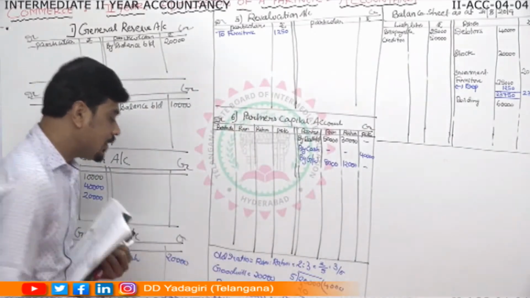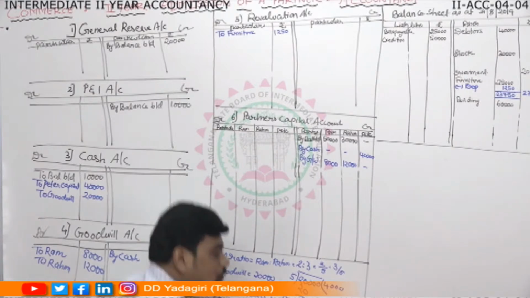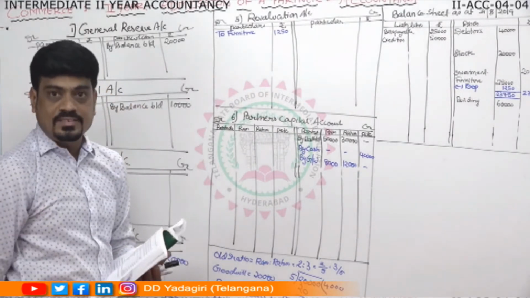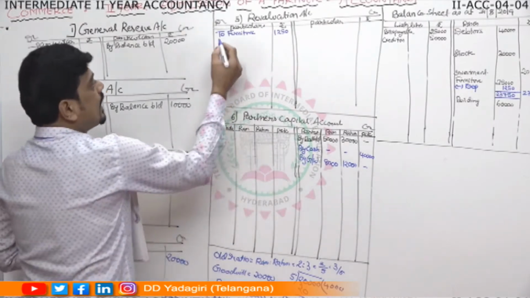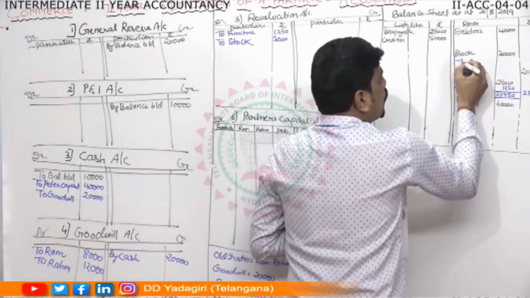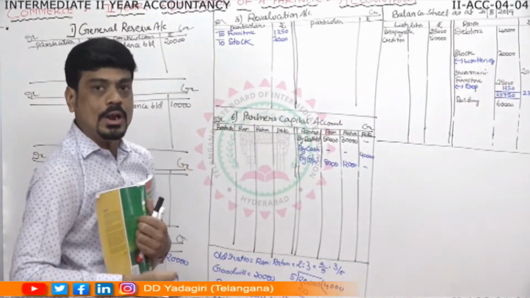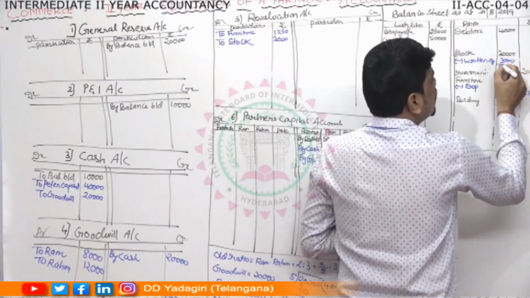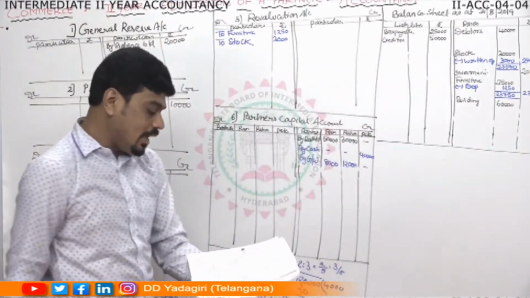So I'll post it, 23,750. Like that, they told me to depreciate stock. So depreciation on stock. What is the value of stock we have? We have stock of 30,000. So 10%, zeros cancelled, 3,000. Now dear students, keep in mind stock is a current asset. For current assets, generally we use the word written off rather than depreciation. So again, revaluation debit side to stock 3,000. I'll go to stock. I'm using the word written off. You can use depreciation also, but written off will be more appropriate. So written off 3,000. If we subtract 3,000, we get 27,000. So post 20,000, 27,000 in outer column.